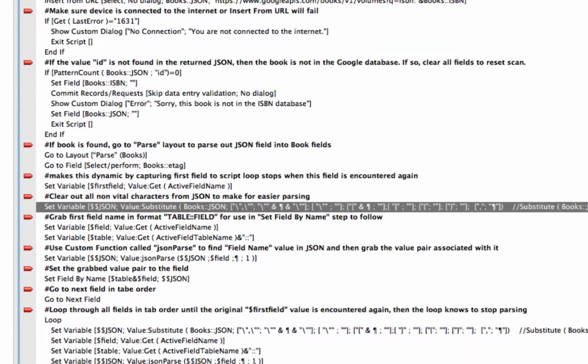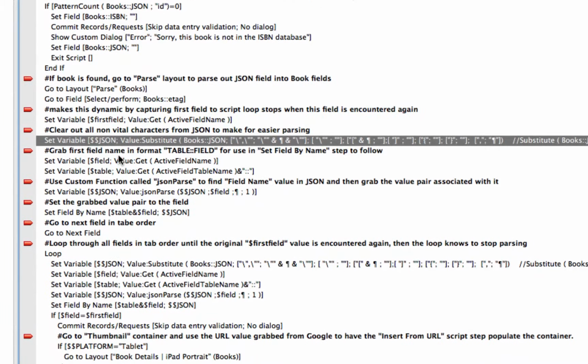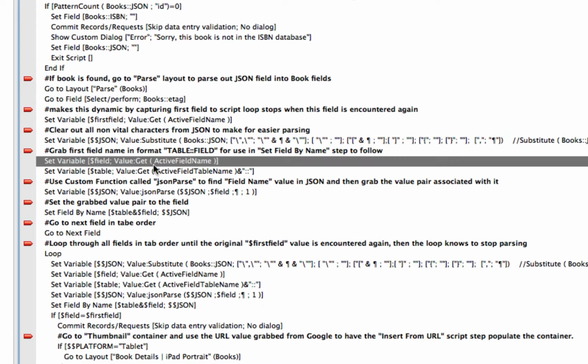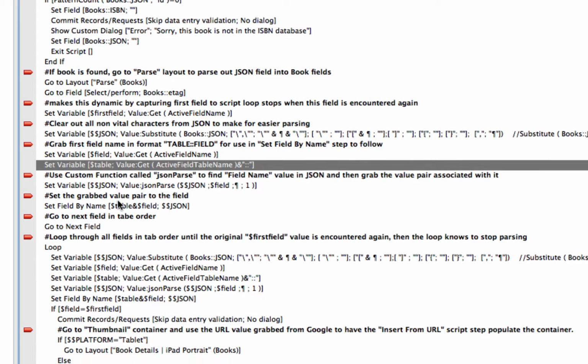Then what I'm doing, after I've cleaned up that JSON, now it's time to start going inside of it and parsing it. So the very first field that I'm on, I grab the active field name, and I actually grab the active table name as well. And that's because down here I'm using a script step called set field by name, and it requires that I have the table and the field name concatenated together so it knows what field to set to.